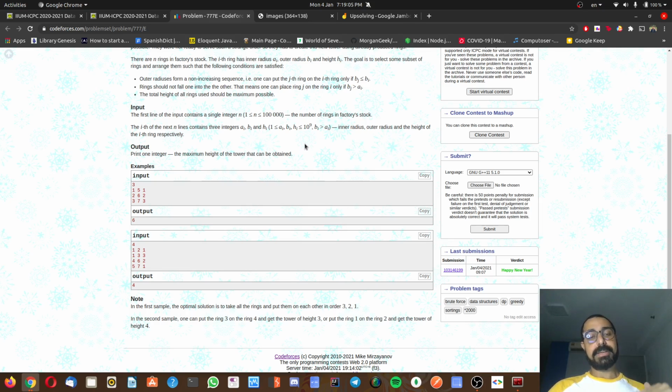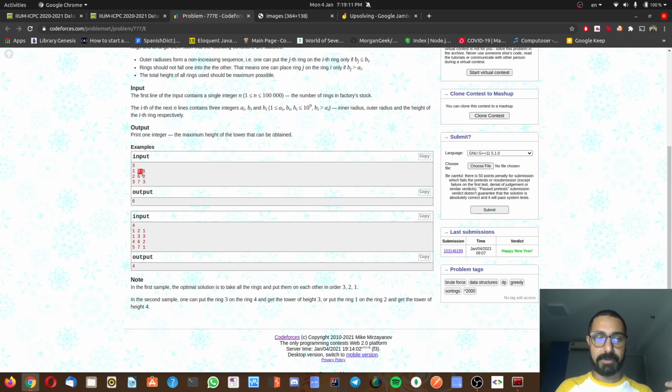If we sort all the rings by outer radius, so for example, in this case I have one with outer radius 5, and then 6, and then 7. At every point, you can only stack rings in one direction of the array. So if you iterate the rings one after another, at every point the next ring that I can consider is from the rings that I haven't considered yet. So we can formulate some kind of dynamic programming with a formula of the form.